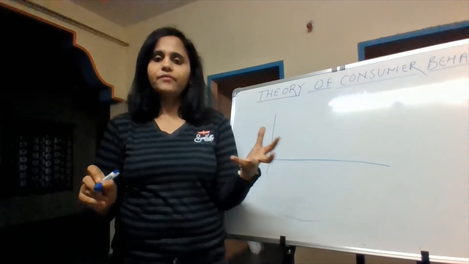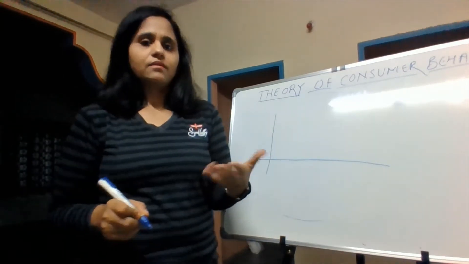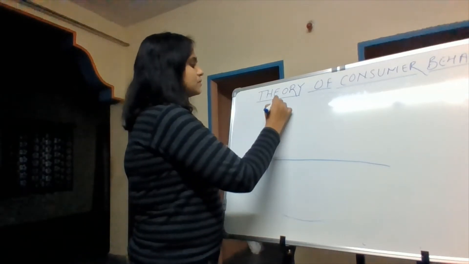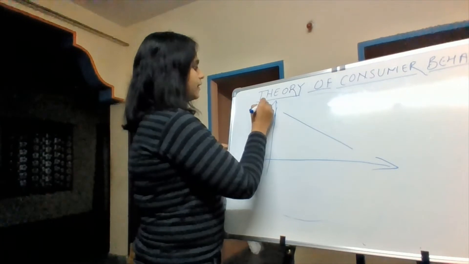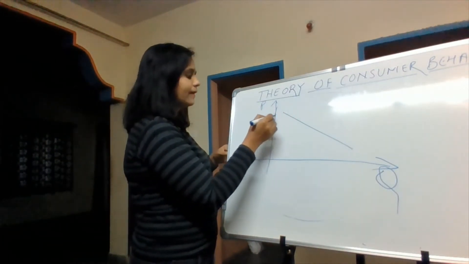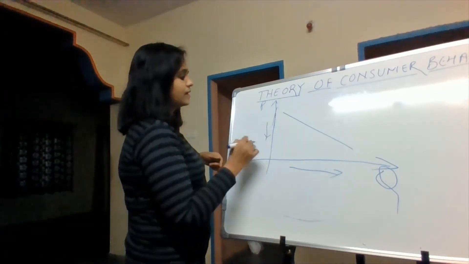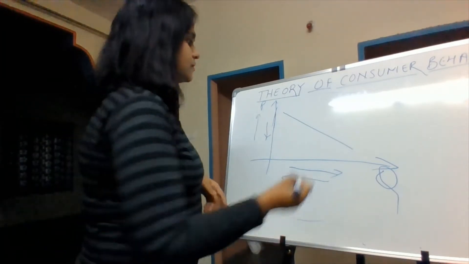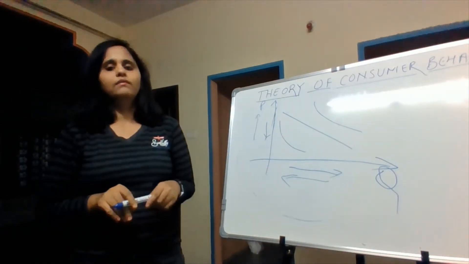I am underlining these things for normal goods. Goods could be different — if it is an inferior good, then if price decreases... I will tell you about normal, inferior and superior goods later. For normal goods, this is what the demand curve looks like. This is your price and this is your quantity. Price decreases, then quantity increases. Similarly, price increases, then quantity decreases. So basically it is an inverse relationship — it could be either this curve or that curve, but it is an inverse curve between price and quantity.